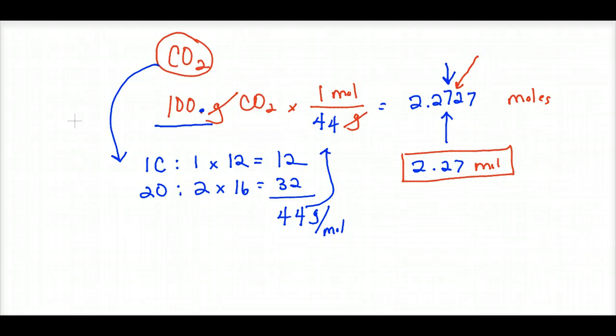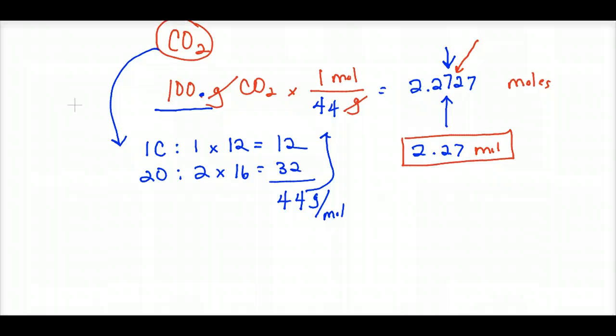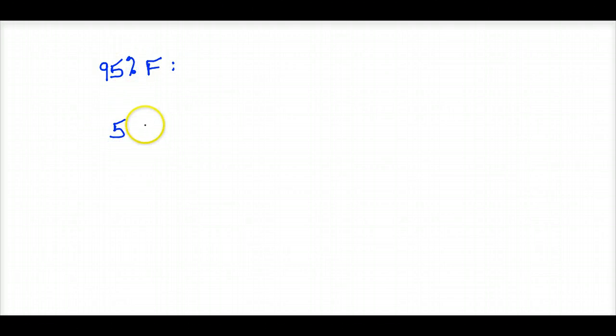Now the next part is we're going to use that skill to do something called building empirical formulas. For instance, let's pretend that we had a compound that had hydrogen and fluorine in it. 95% of the mass of the entire compound comes from fluorine, 5% of the entire mass comes from hydrogen. This is a percent by mass. This is exactly what we just did. We have these values of percent by mass. Now what we want to do is build an empirical formula, lowest ratio formula.